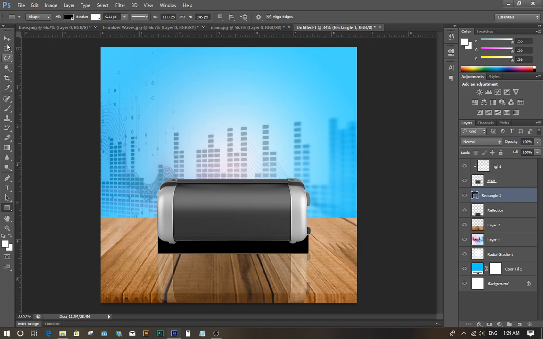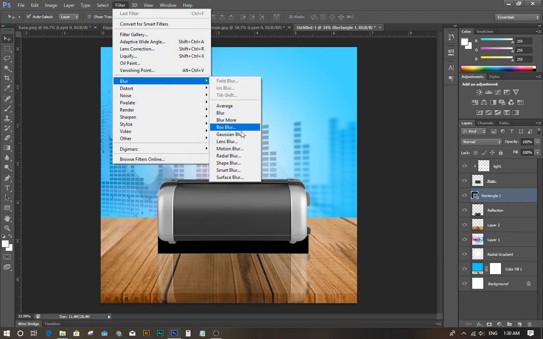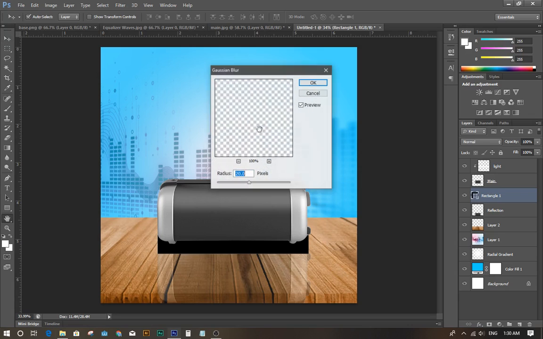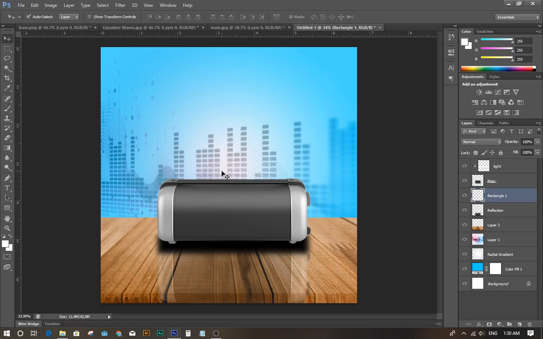As you can see, our shadow doesn't look like a shadow. So we're going to create an effect so that it will look like a shadow. Click on the layer, go to Filter, Blur, and then Gaussian Blur. Press OK, and set the radius to 20. There you go, as you can see, there's a difference.